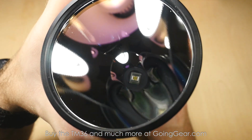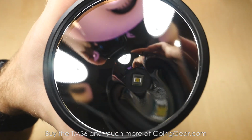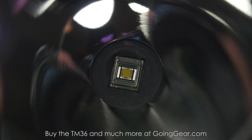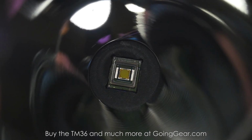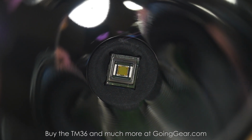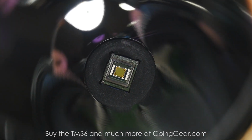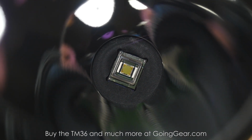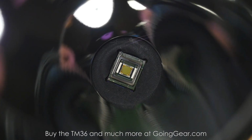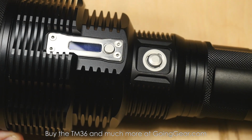So here we are. There's the LED down in there, luminous SBT70 LED. Let's see if I can zoom in on it and see if the camera can focus on just the LED down in there itself. There you go. Kind of an interesting LED. So there's no dome on it, the traditional dome that you see on a lot of LEDs out there. And it's also circular. You can kind of see that the die down in there is circular instead of the typical square that you see. So really interesting LED. Our longest throwing flashlights are all using this luminous SBT70 LED. And TM36 obviously no exception.